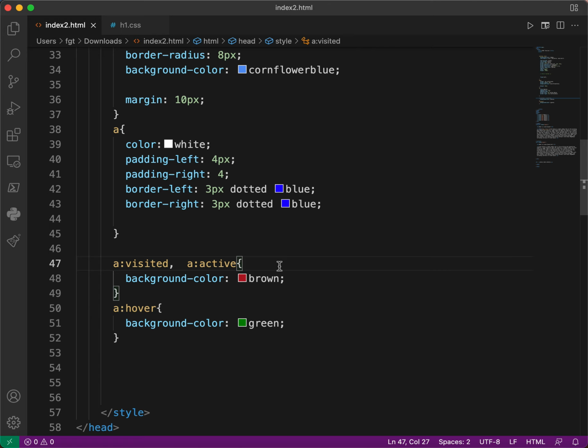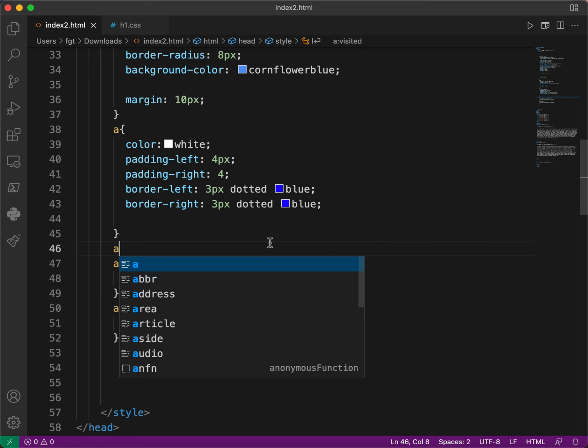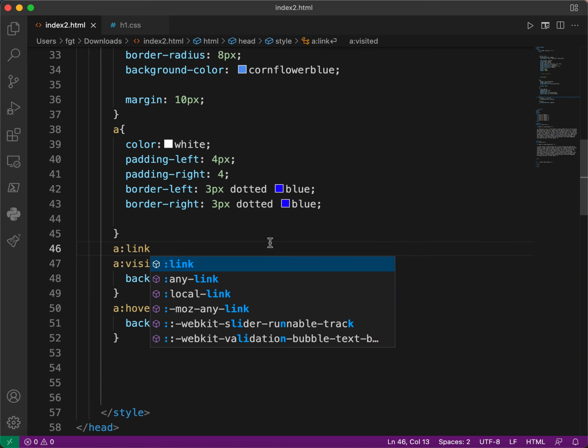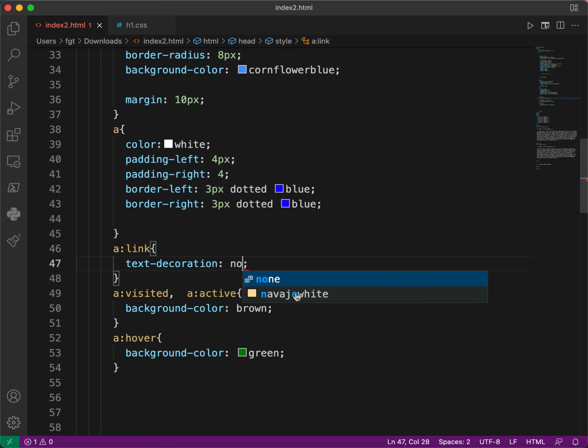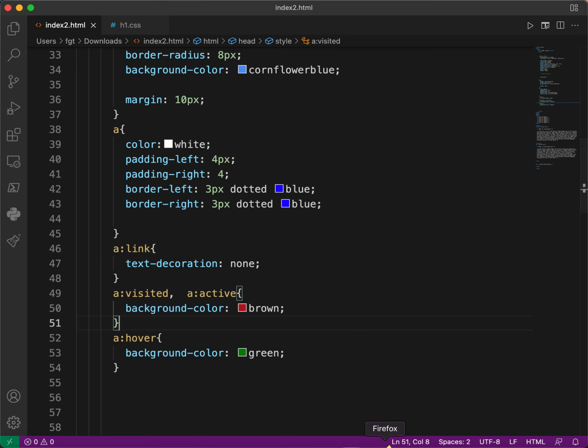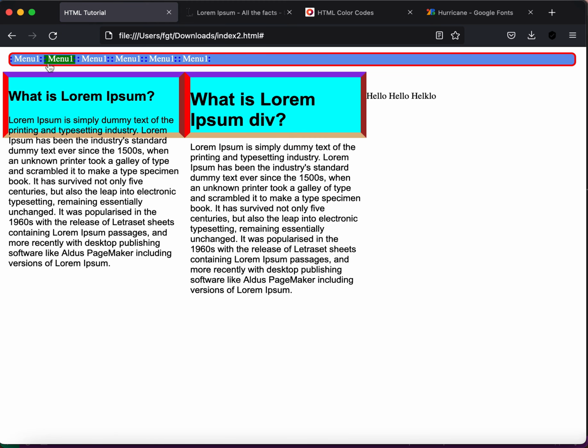Let's say to the link. Okay, a link like this, and then text decoration like this, and let's say none. Okay, and we're gonna go refresh. See, text doesn't have any decoration anymore. See that line here that was under it just disappeared. Alright, I think we actually did more than enough. Let's just do a little bit more and then finish.